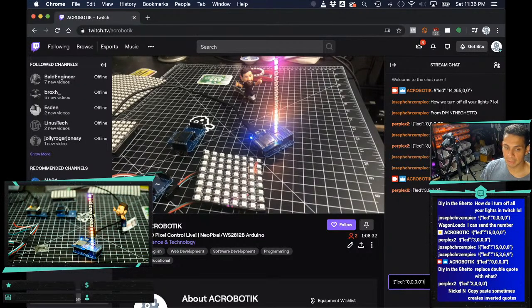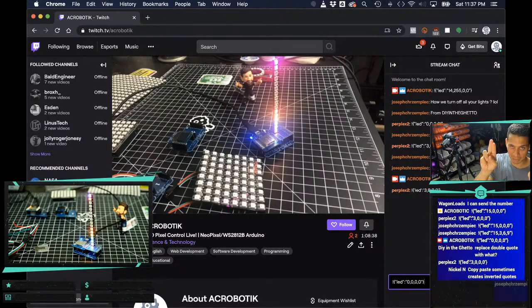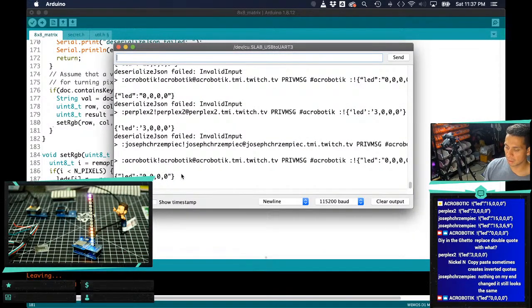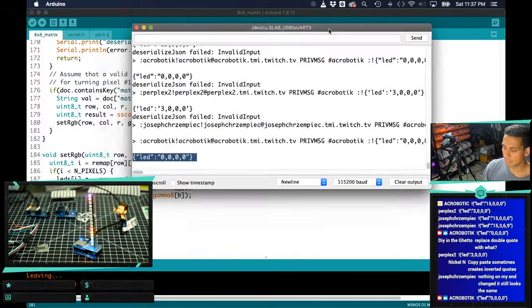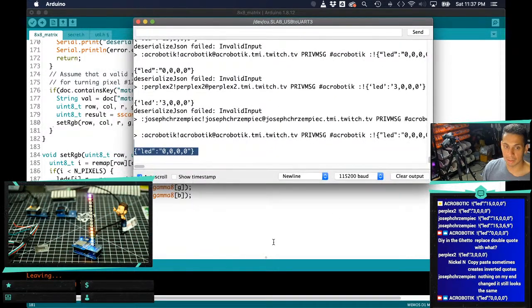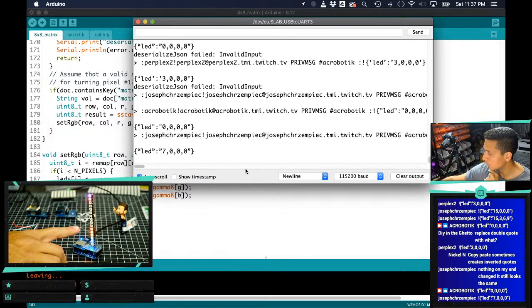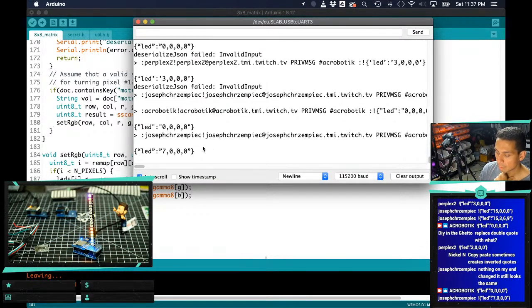Yeah, either the copy-pasting or the interface switches them to the curly ones instead of the straight quotes, which are two separate ASCII characters. They should turn off the bottom one. And you see that this one didn't get the invalid input in my debug messages on the Arduino IDE, and it actually turned off the one at the bottom. So sorry, it's a silly double quotes issue. There you go. So 700 worked, and that'll be the 8th LED, right? I think that one was already off.